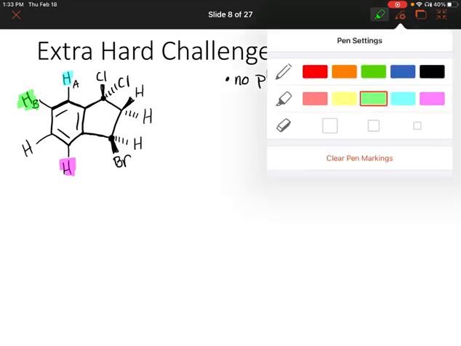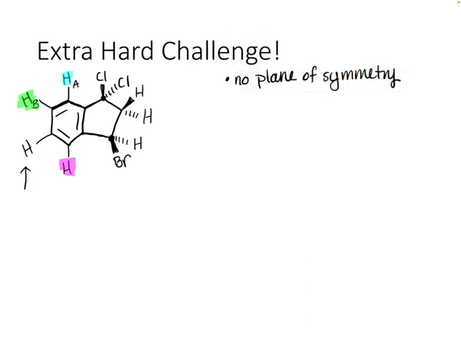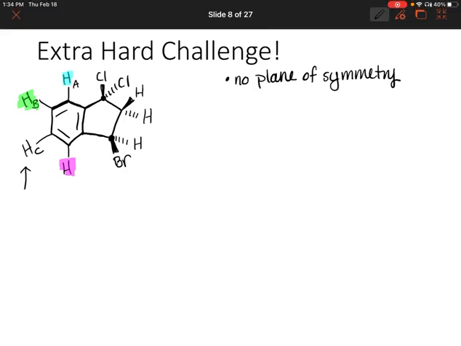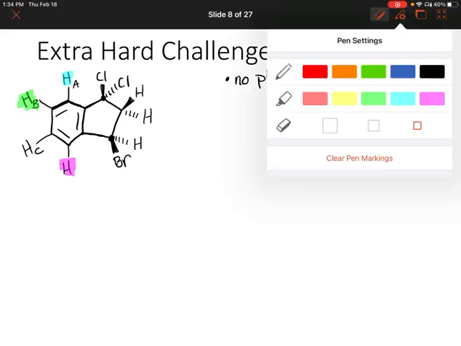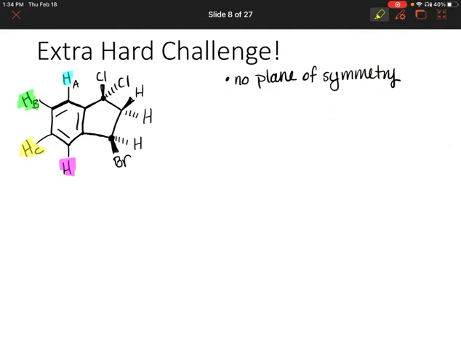Okay. And then what about the hydrogen down below? Is that similar to HB, HA? Is it different? That one is also in a different chemical environment because it's bonded to a different carbon and it has kind of its own distance away from those substituents, chlorine and bromine. So we'll just label that HC, and let's highlight that in yellow. All right, and then I'll label the purple hydrogen HD. I'm going to run out of highlighters here though, so I might have to stop highlighting soon.